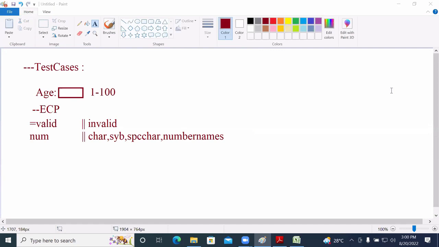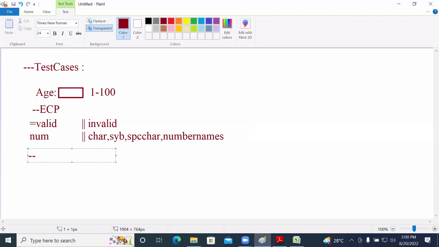The one you will be considering is ECP. In our application, for example, you can consider the username, password, check-in date, checkout date, or any other text boxes.